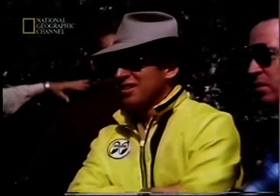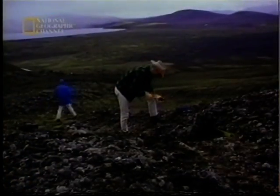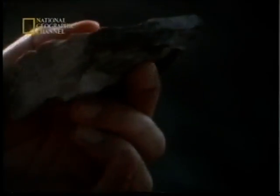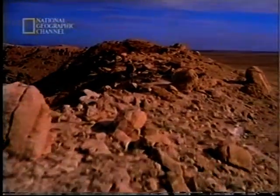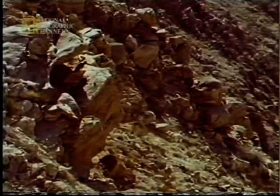Silver led field trips for the crews of future missions, including Jim Lovell, soon to fly on Apollo 13, with Fred Hayes, and Dave Scott, scheduled to fly the following year on Apollo 15. In Iceland, they studied basalts, volcanic rock like Armstrong and Aldrin found. At Meteor Crater, Arizona, they found samples of a kind of compressed fragmented rock called breccia.